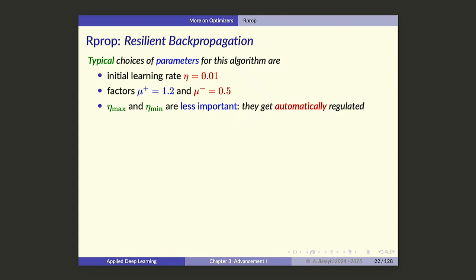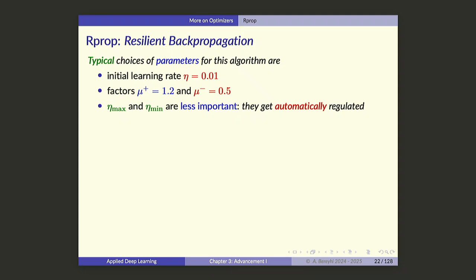So now, the classical choices for your values: you usually start with something like 10 to the power minus 2 as the learning rate for all the dimensions. And you can leave it to just get scheduled by the RProp algorithm. And the classical choice for increase is 1.2. The classical choice for decrease is 0.5.